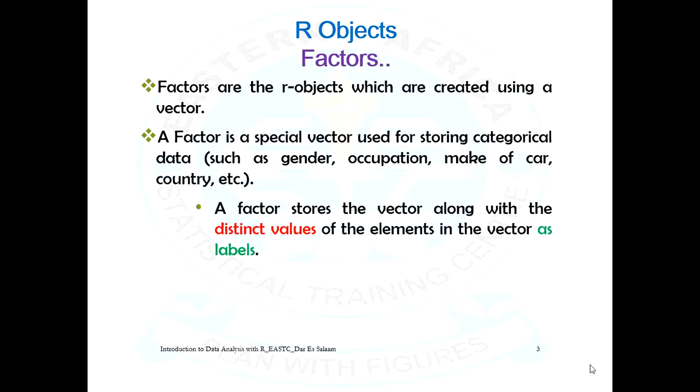Think, for instance, you are dealing with the education level of students. You may have some with primary education, secondary education, college education, vocational education, different categories. Those are categorical in nature. So to be used conveniently in R, you need to tell the software that this is a factor variable.